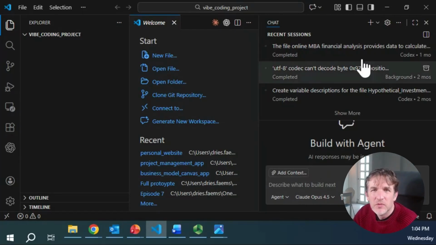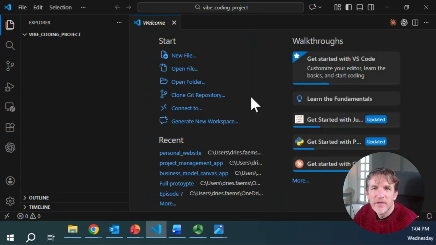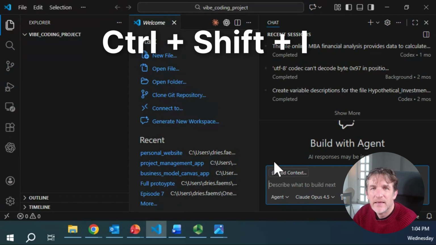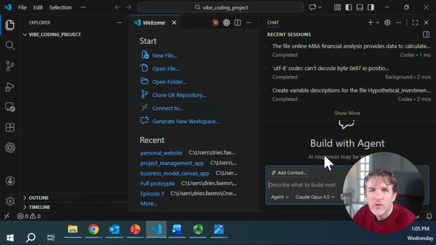If your agent is not yet enabled, here is how to do it. Let me close it now. You just have to press Ctrl-Shift-E, and then immediately the GitHub Copilot agent will be enabled. The first time that you want to use it, you will have to log in, but then you're logged in. So now I can start writing instructions in my GitHub Copilot agent.